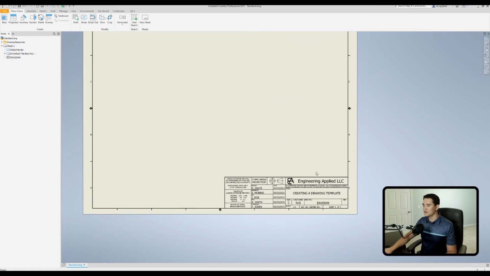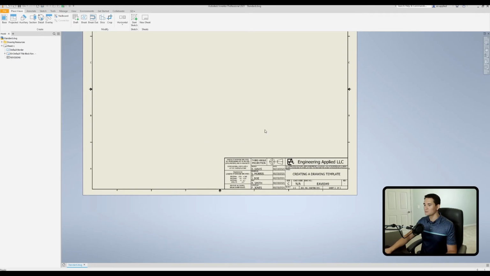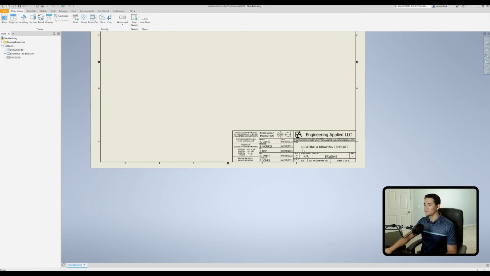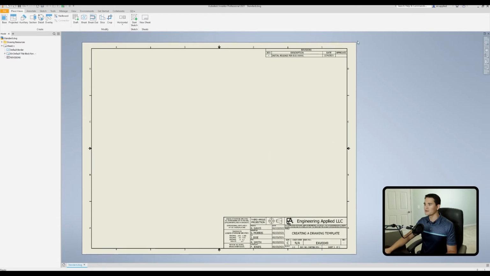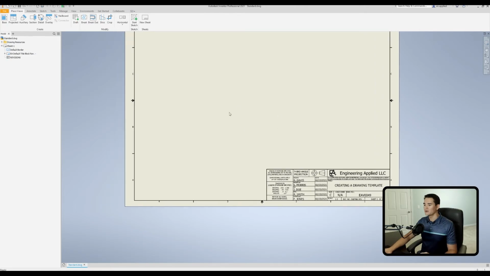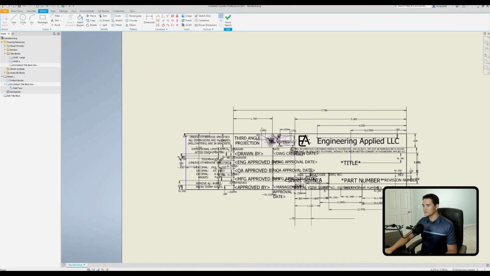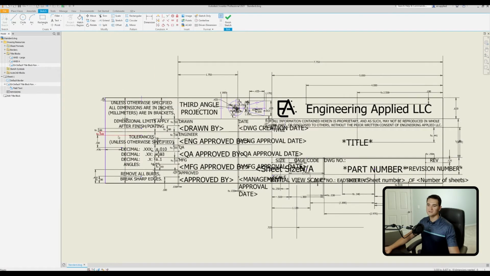As you can see here, I have all of my basic elements already filled in just as a point of reference for me, so that when I make changes here, I can see how it would look fully filled in. And of course, I've added a table of revisions here at the top as part of that standard template. Okay, so now let's go into the drawing resources, title blocks, and my default title block for my company. Go to edit. Okay, so now let's take a look at what we have here. Starting on the left side, all of these notes here are all plain text elements.